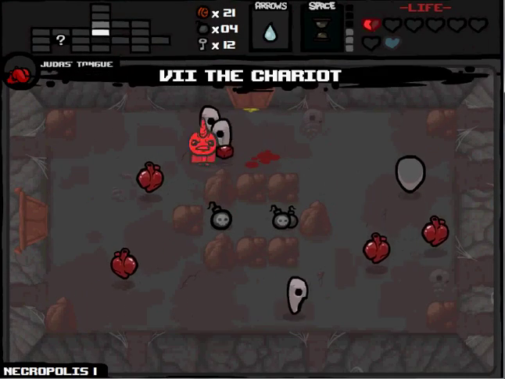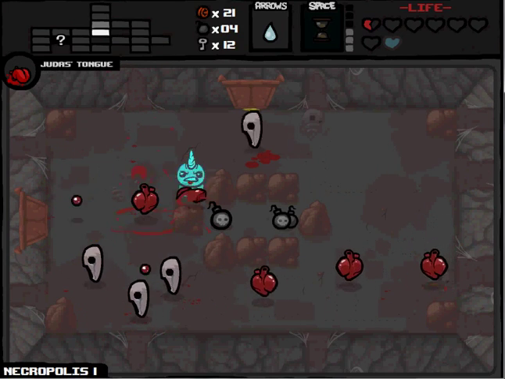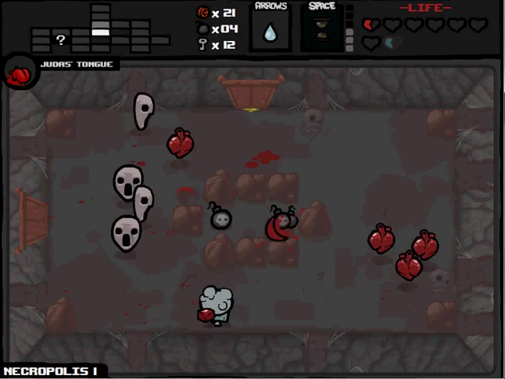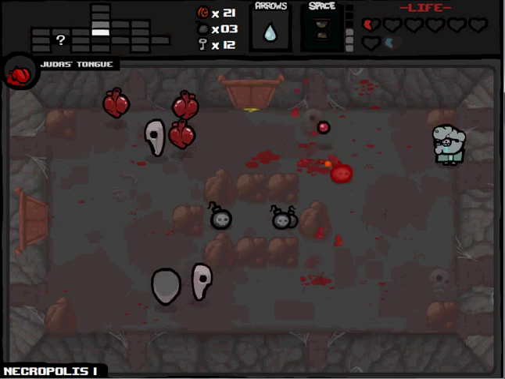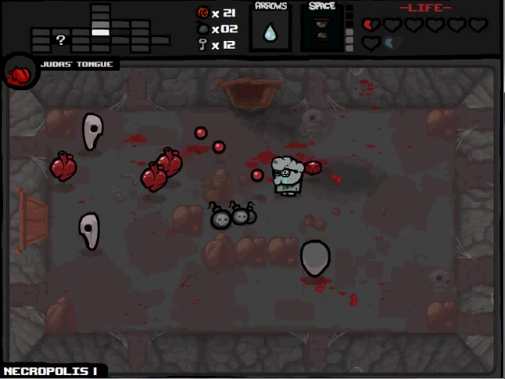Oh, jeez. Alright. Come on. Kill these fucking... God, these things have too many... I'm gonna end up dying. Almost certainly. God damn it. These things have too much HP. Get in there.